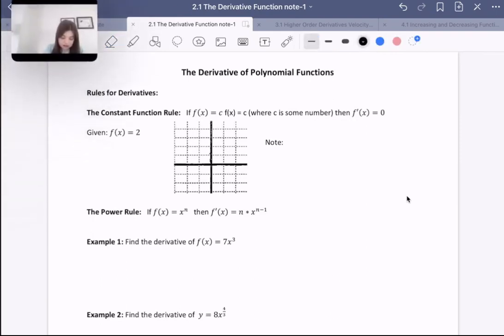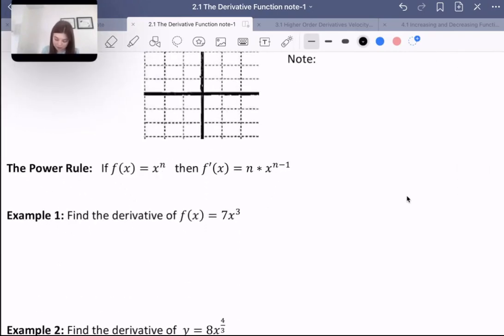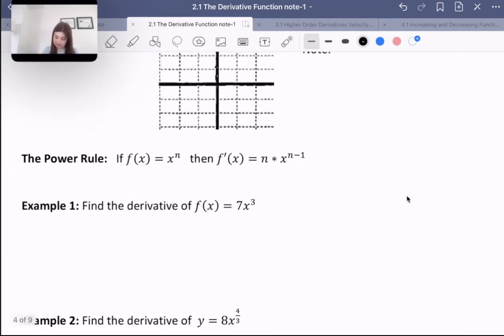And that's actually a special case of the power rule, which we'll get to in a minute. I'll explain how after I talk about the power rule. The power rule states that if we have x to the power of n, then to take the derivative, we put the n out in front, and then we subtract 1 from the n as our new exponent. So I'm going to give you a quick example.